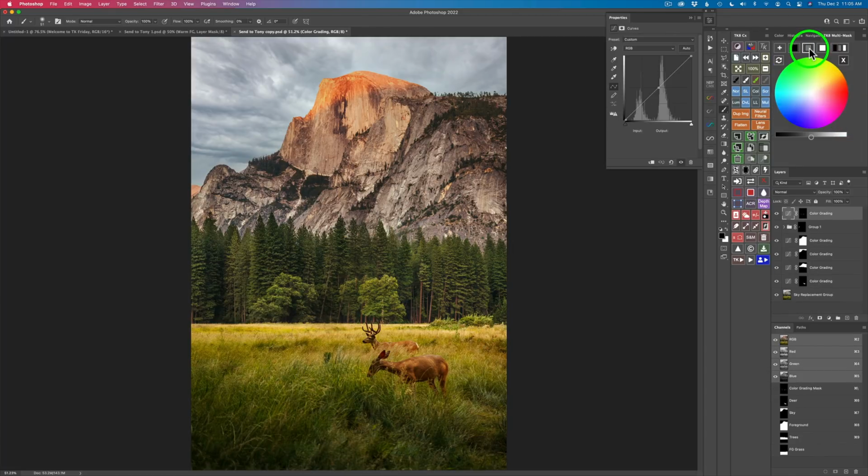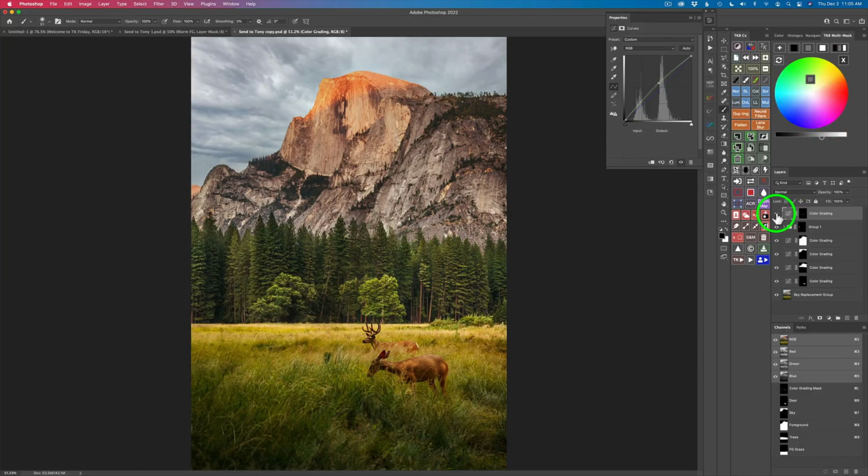I'm going to start with midtones, though. Let's click on midtones, and let's start to drag this to the right. And watch the tree highlights magically start to light. Can you see that? I'm going to overdo it a little bit. And somebody out there is going to say, man, you really overdid that. Well, yeah, because I want to make sure you see it on the video, okay? I'm going to make them a little more on the green side. Not too green. Maybe somewhere around there. That might be too light. Let me just back it off a little bit.